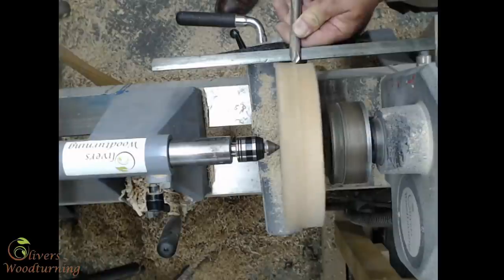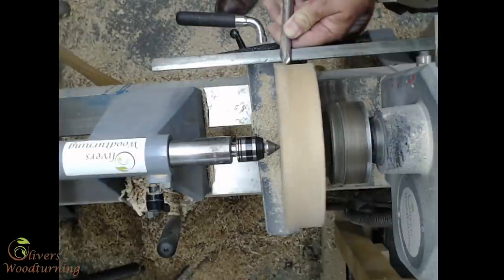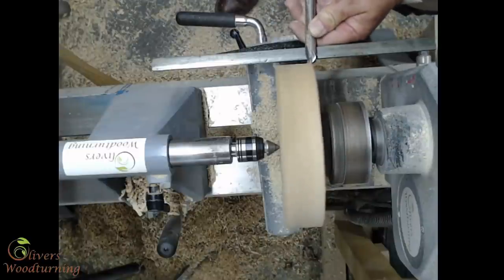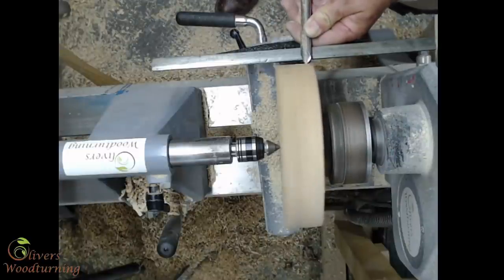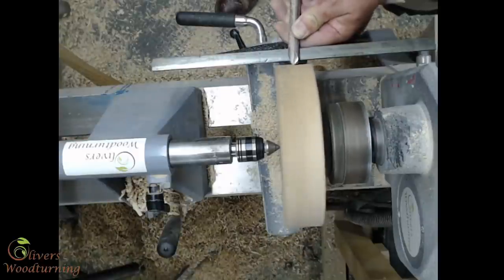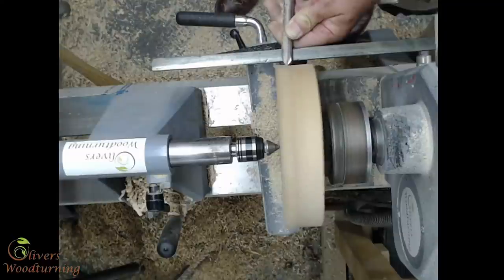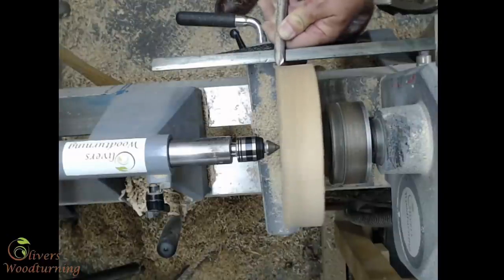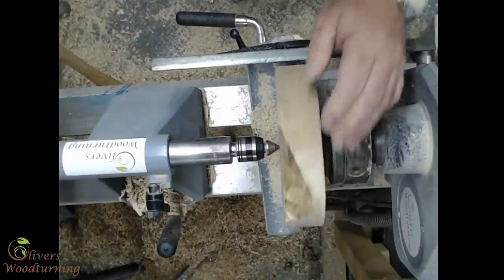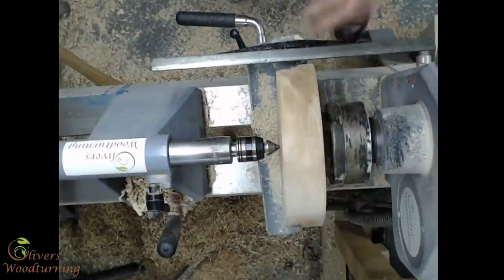What I ought to do is put a bucket behind me to shoot my shavings in. It'll save me having to sweep up later. So I'm just travelling at the speed the wood's coming over the cutting edge. Something like that. We'll check that. There we are, we're nice and round.